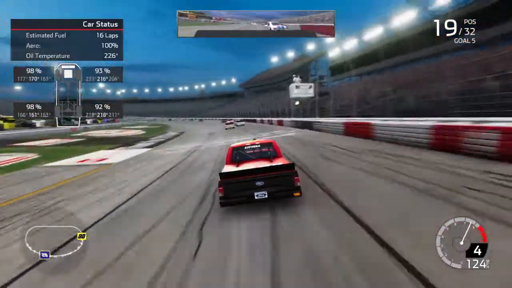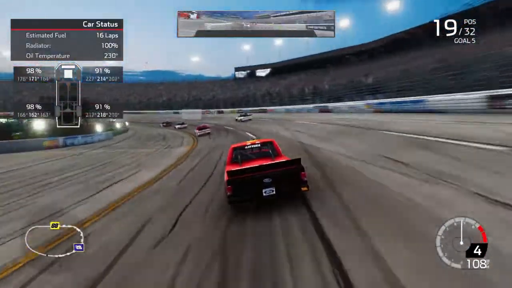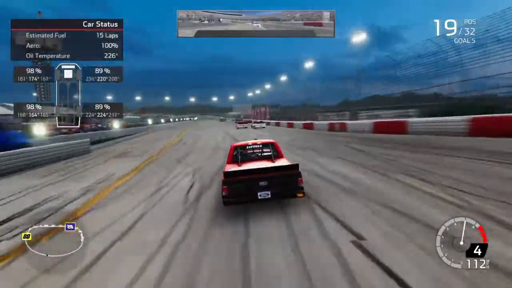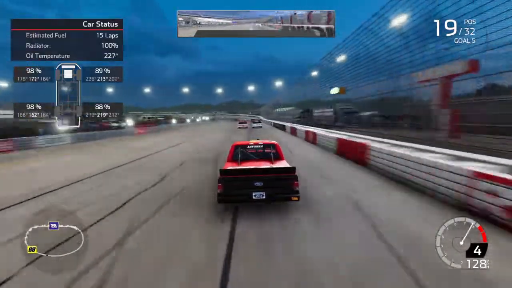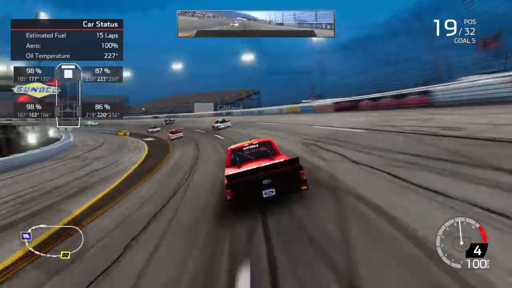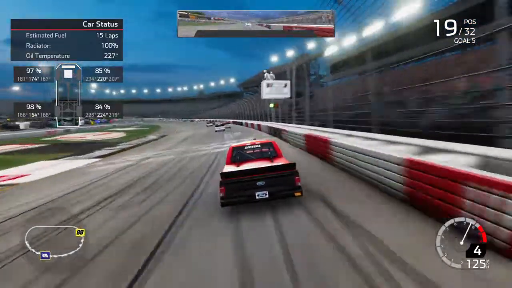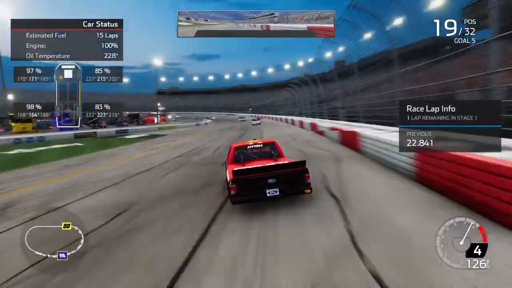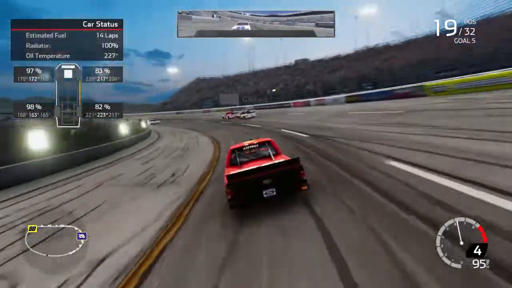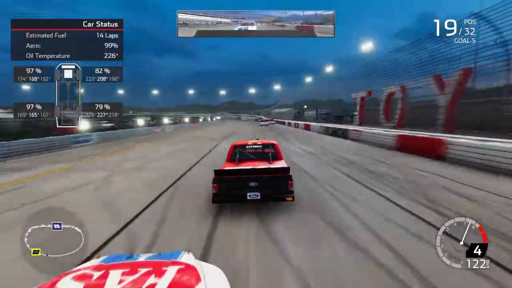You're all clear up top. Two to go. Somewhat clean track. Probably going to end the stage at 19. Not going to get much higher than that, probably. Alright, let's go. White flag. Why'd I run in the wall? Got a car coming inside now. No, I'm finishing 19, thank you.